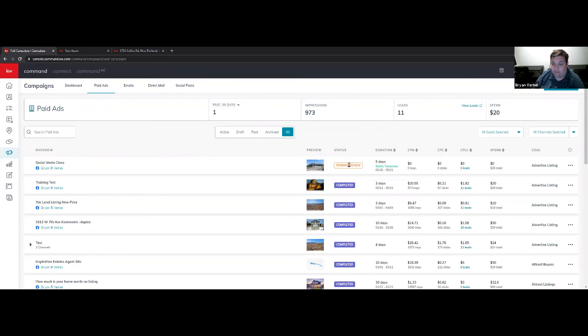So when this runs tomorrow and I get a lead right away, it will push over right away and say 1 lead here. And I'll get the bell notification here to say, hey, you got a lead, come work with it. So you just come back and check your Command. When Command Mobile's up, you'll be able to do it all from your phone. And guys, there's some other really cool features coming. I don't want to tell you too much about them until they're live, because you know how it is. Tell a kid they're going to get a lollipop and then make them wait a couple weeks for a lollipop. But there's some cool stuff coming that makes this even better.